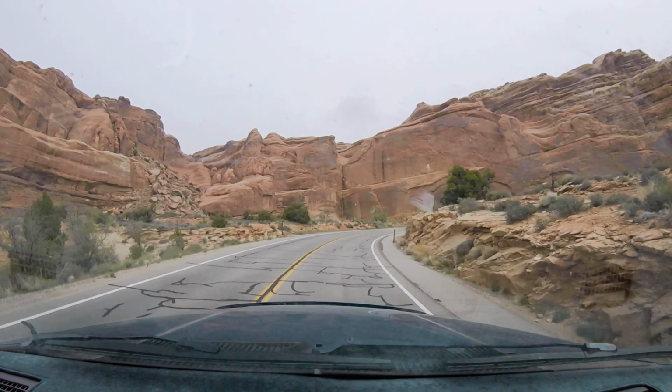Right now we're driving on the Windows Road. It takes you over here to the rock formations, the south window, the north window. Check out the views. We wanted to go do a little hiking there. It is snowing a little bit, but parking was hard to get. So we have the pass. We'll be here next year probably, or the year after, but definitely worth going here, and we'll definitely do a little more exploring around on our next visit.